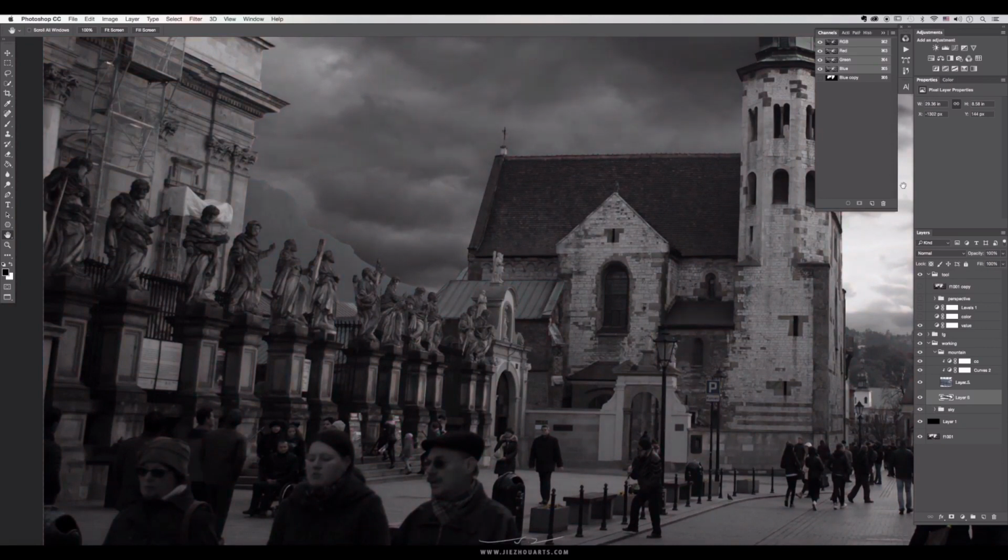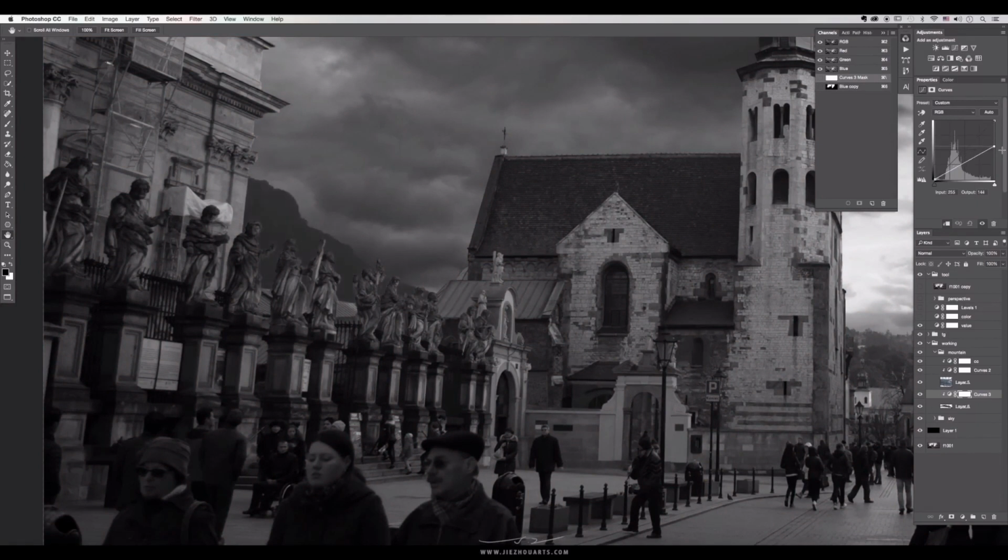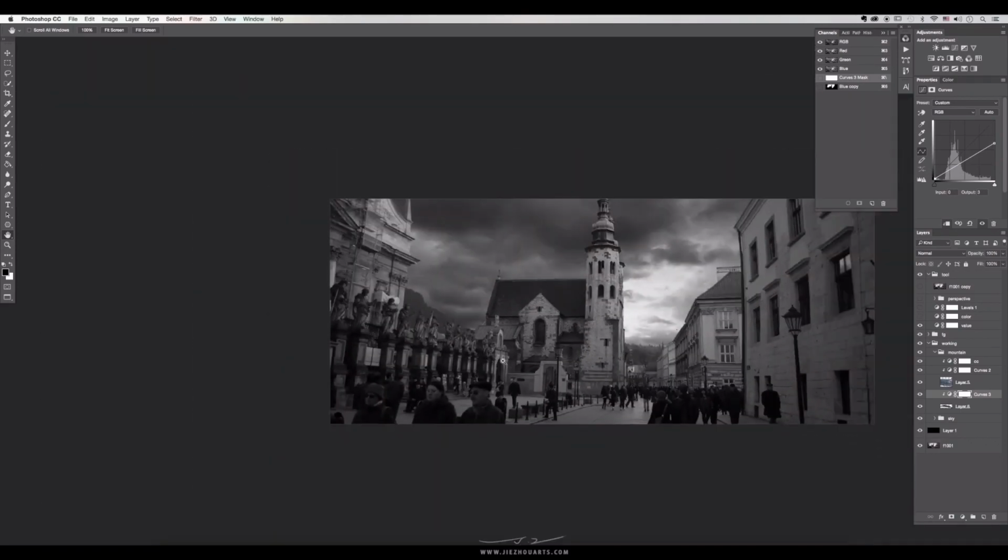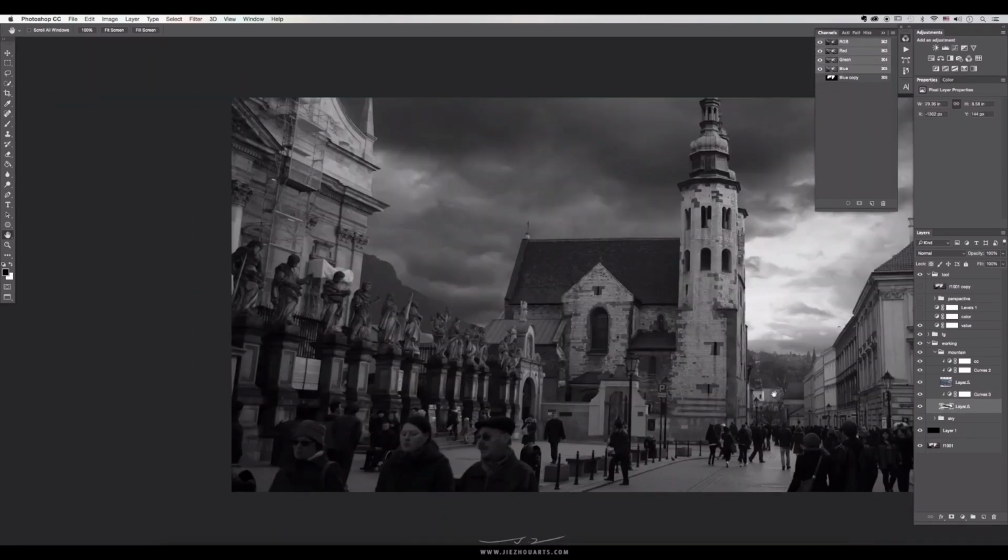Display the value layer to check its black and white values. Make it darker than the sky. I think the left part is suitable now, but not the right one.